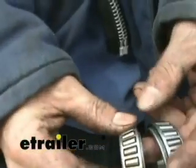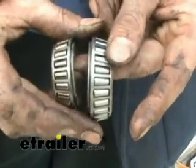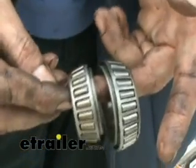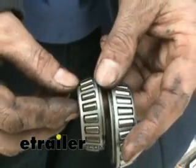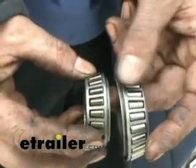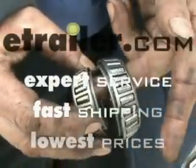We'll show you a couple of things on inspecting bearings. This is a nice clean bearing — it's been used but looks good. This is the outside bearing from the same hub, and you can tell it got a little hot or had too much pressure applied at one time — notice the discoloration. When you see something like that, the bearing has been through a lot of stress and you probably want to replace both sets of bearings.